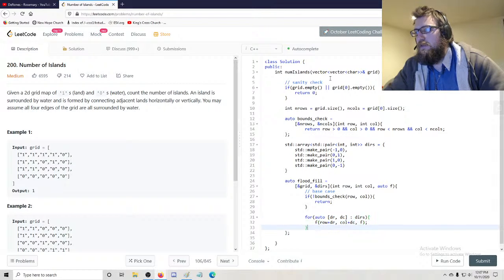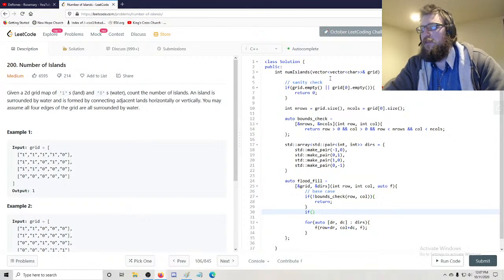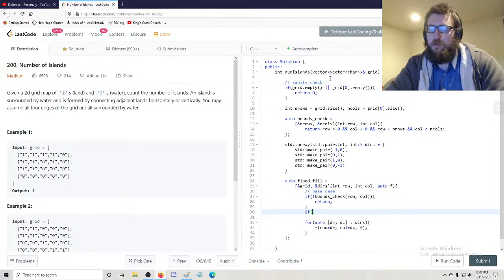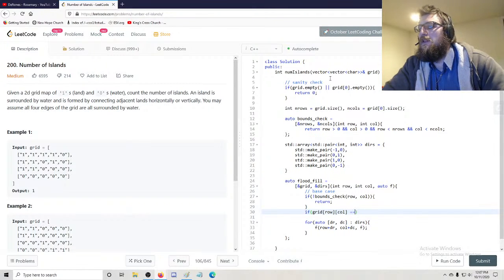And the idea is we say base case: we have the bounds check, we'll say if grid of row, column is equal to 1, it's a character, right?